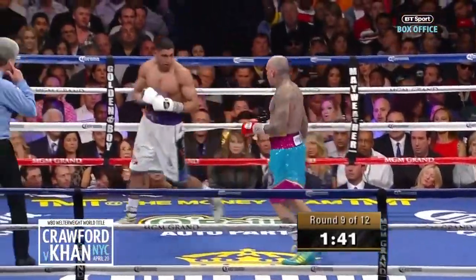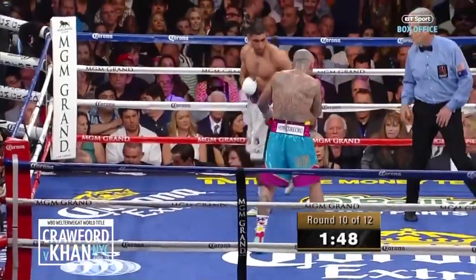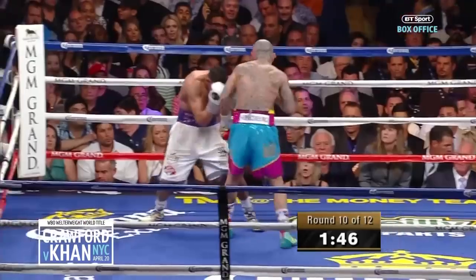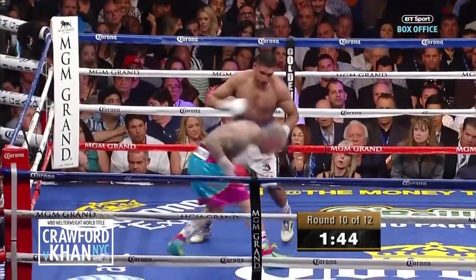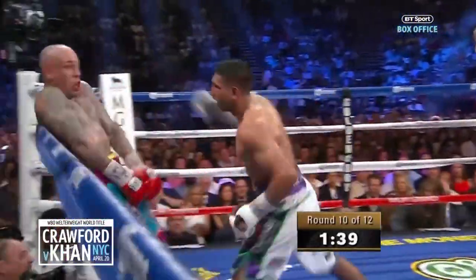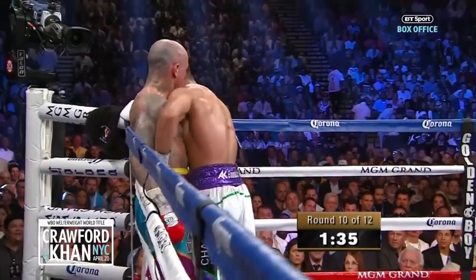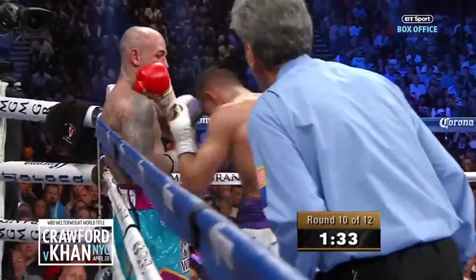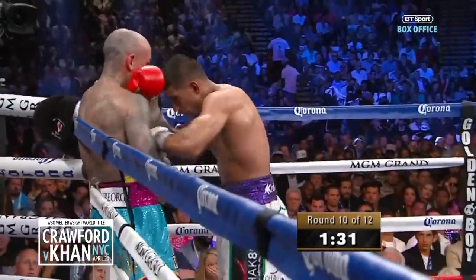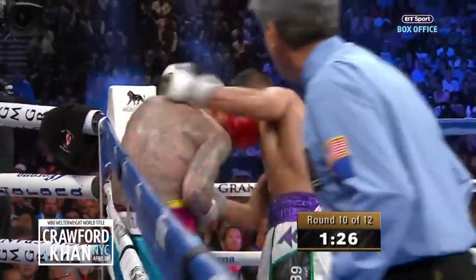Calazzo coming back and the crowd warming to this now. This is what they want to see — the toe-to-toe exchanges. Khan just content to work away behind the jab, dominating the first half of this round. Oh, lovely — beautiful stuff from Khan. Good body shot in there and the right to the head. Fabulous the way he switched the attack from body to head, and the crowd really appreciating this. Just the fast feet, springing out of distance and jumping back in straight away, gives him a little edge.